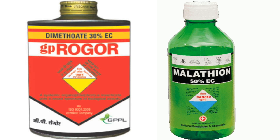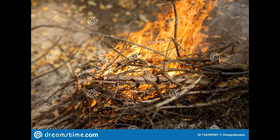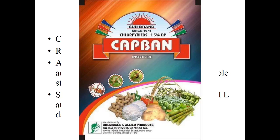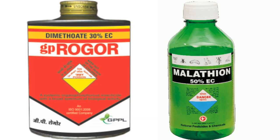The next insect is ber fruit borer, Meridarchus cyrhodus, family Carpocinidae, order Lepidoptera. Larvae are reddish in color; adults are small dark brown moths. Fecundity of adult female is 14 eggs. Egg period is 5 days, larval period is 18 days, pupal period is 9 days, and adult longevity is 3 to 5 days. For management, collect and destroy damaged fruits, track the soil to kill pupae, apply chlorpyrifos at 1.5 D at 40 kg per hectare around the tree before fruits attain marble stage, and spray malathion or dimethoate at fruit set.